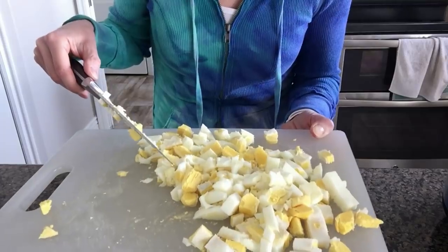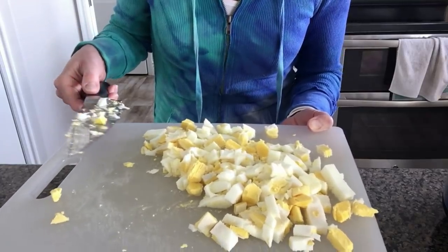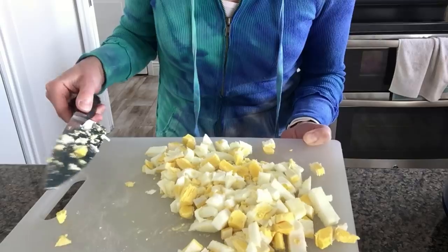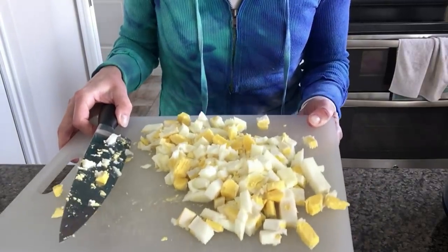And you can use these in a Cobb salad, or put them in egg salad, or avocado egg salad, or potato salad. Whatever you choose to do with your eggs, they are delicious and they're perfectly cooked. I'm going to put mine in an airtight container in the refrigerator until I'm ready to use them.